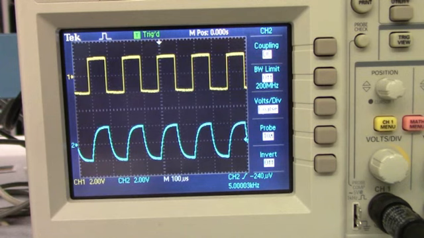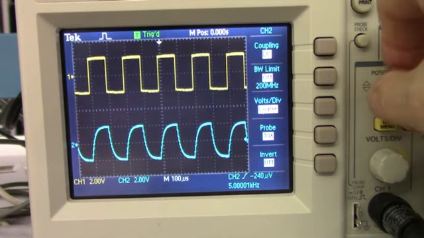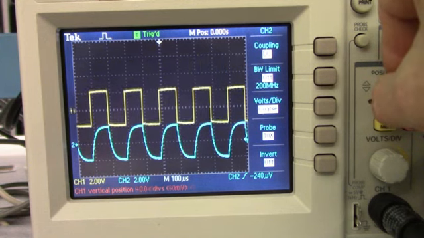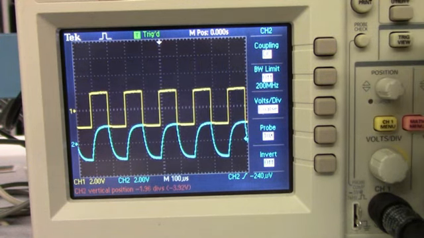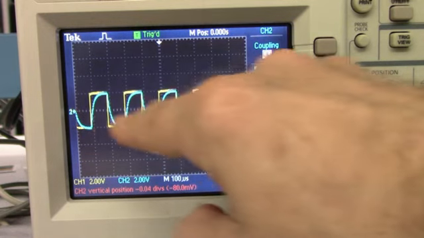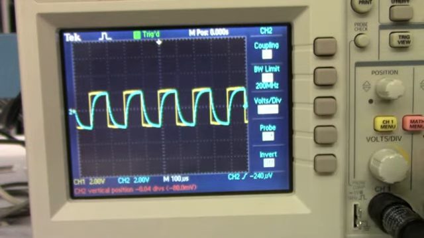We also looked at this in the time domain, which is a resistor and a capacitor. The problem is this is not a very good way to look at two signals that are related. That's true here, particularly where one is the input of a signal and one is the output of the circuit. It's much better to look at this kind of signal overlaid so that we can see what the output is compared to the input. So you can use the vertical position control to overlay the 0 points. So I've overlaid 1 and 2 here.